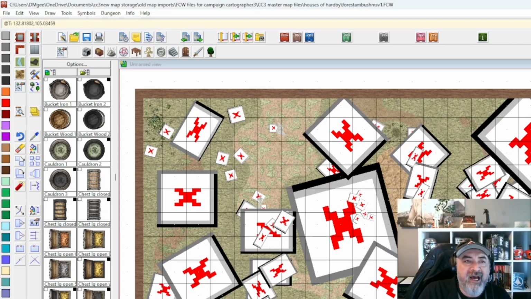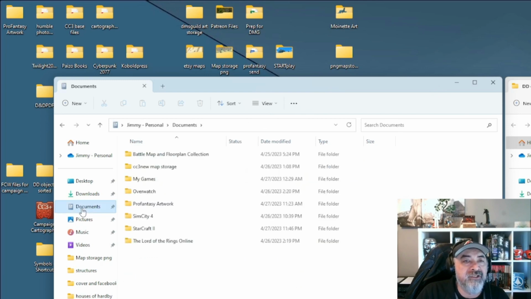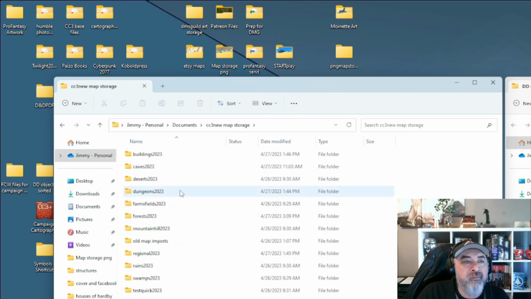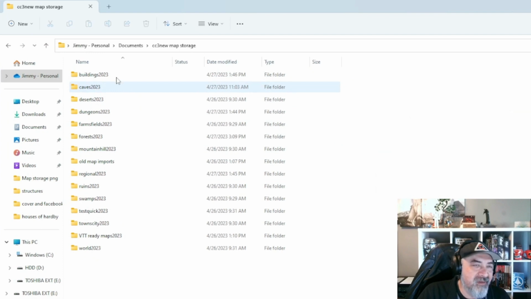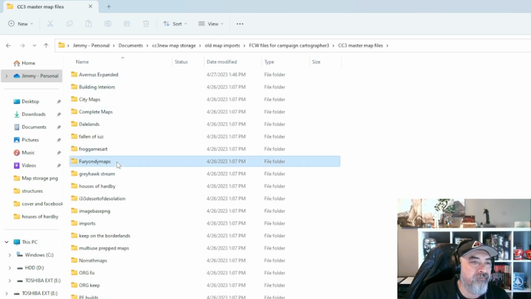Maps, by default, when you draw a new map, according to CC3, it wants to go to your document. So the first thing you do after you start your CC3 install, go to your document folder, make sure that you are opening up, build a new folder, and then populate it yourself. For me, I went ahead and renamed everything, because this is a new install, so I know my new stuff from my old stuff. And I went ahead and imported all of my old maps into the same document.